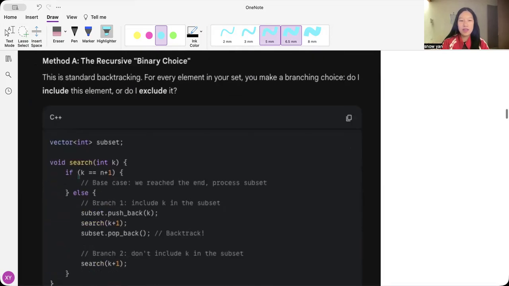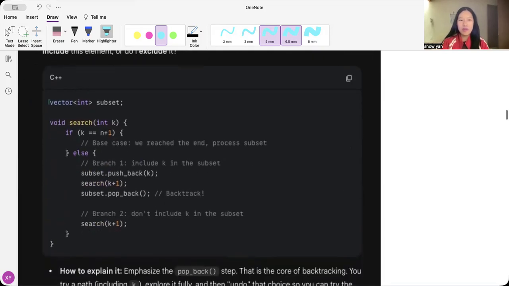So then I just break it down into these two cases. So I first define my vector of int called subset, then I define my function called search, and I take in a parameter called k. So I check if we're done, our base case, which is if k is equal to n plus 1, so we're reaching the end, so we just process it.